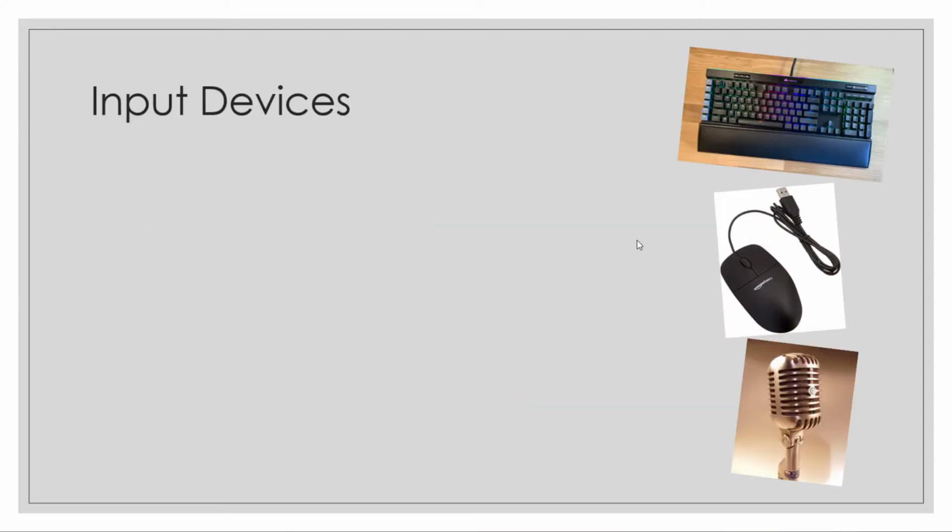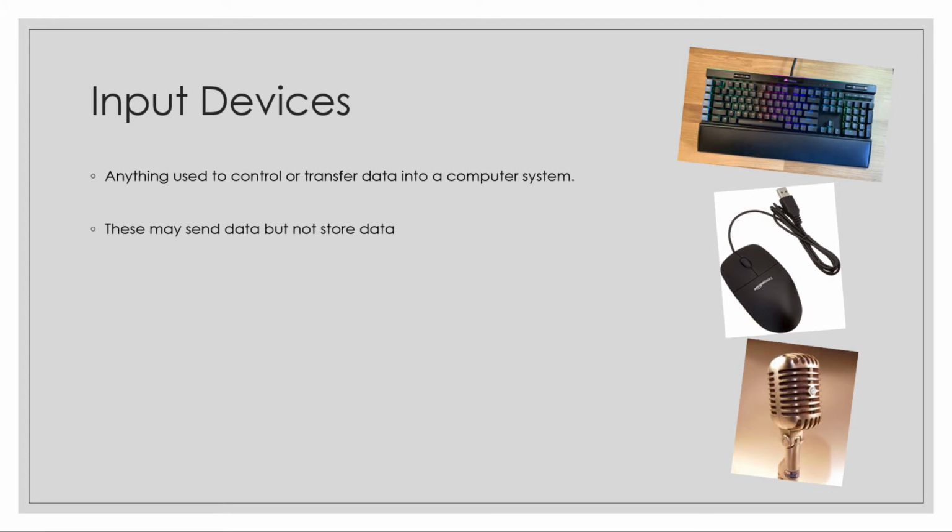So, input devices. Obviously, you will all probably know what an input device is. It's anything used to transfer data into a computer system and control it. If you're going on a Word document via keyboard, or clicking with a mouse on a screen, or even talking to a microphone like I'm doing now, they are all types of inputs, which I imagine all of you know.